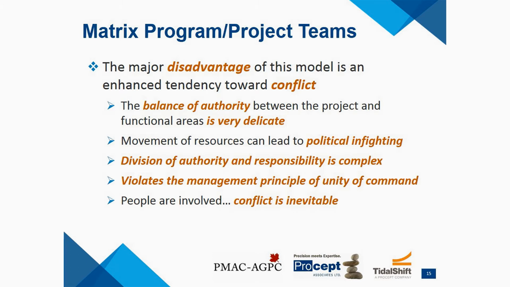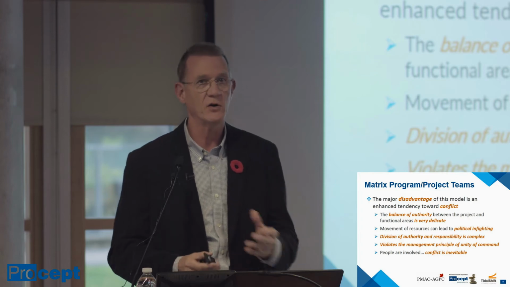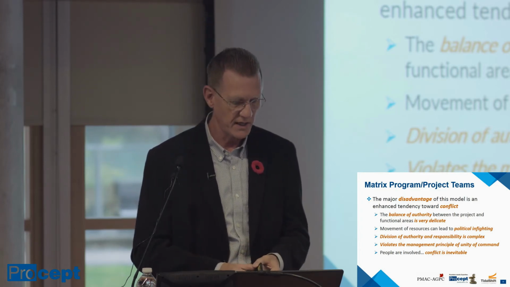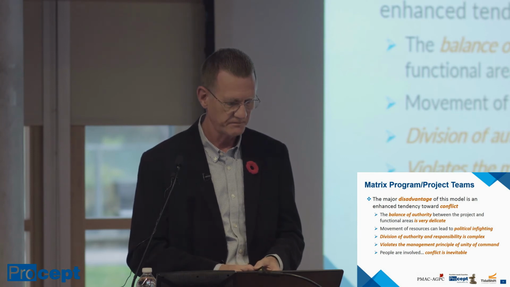The division of authority and responsibility in a matrix environment is complex because people will argue and start to say, well, no, this is my functional area, I should be doing this. And the project manager says, no, but this is a project thing, so I should be doing this. And you can get into some conflict.